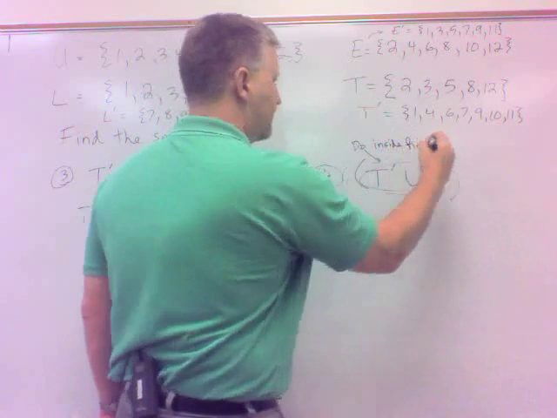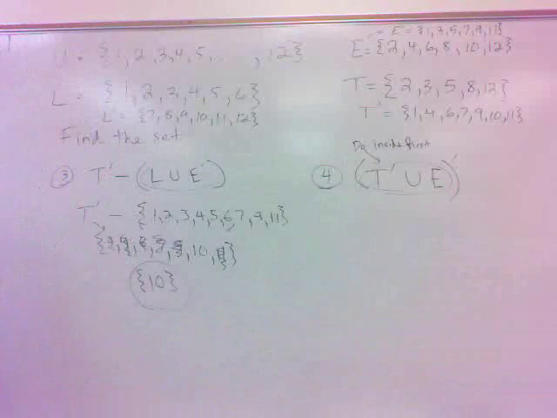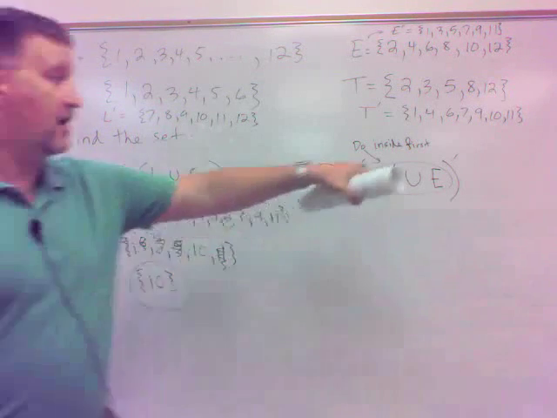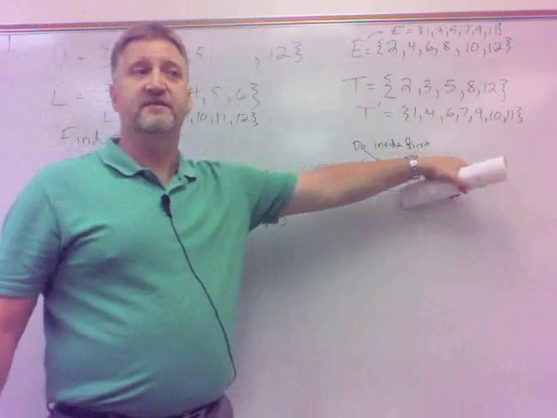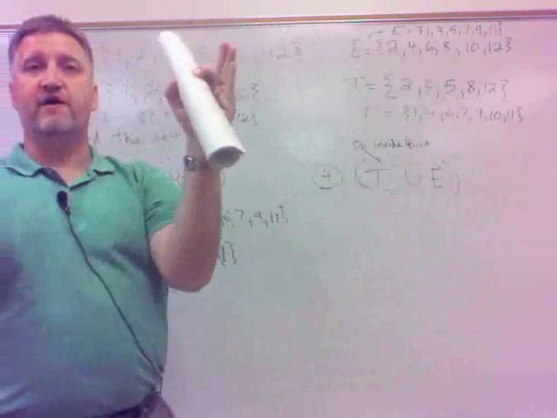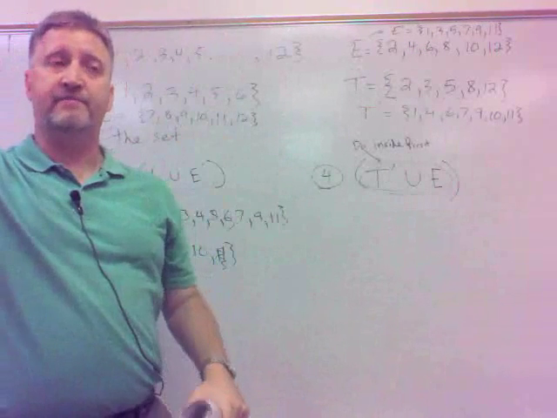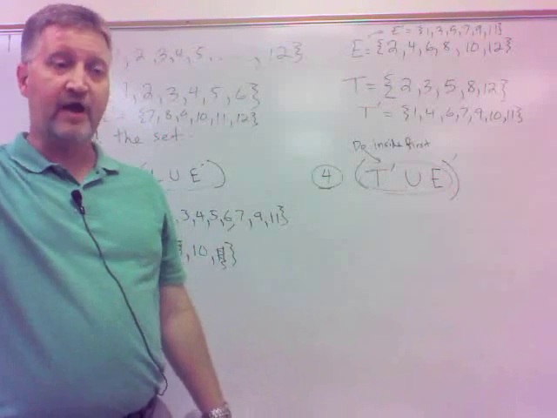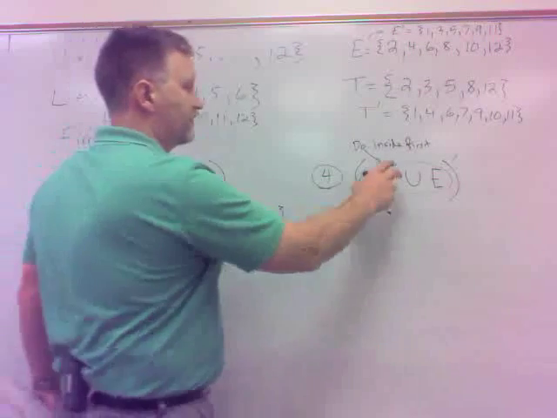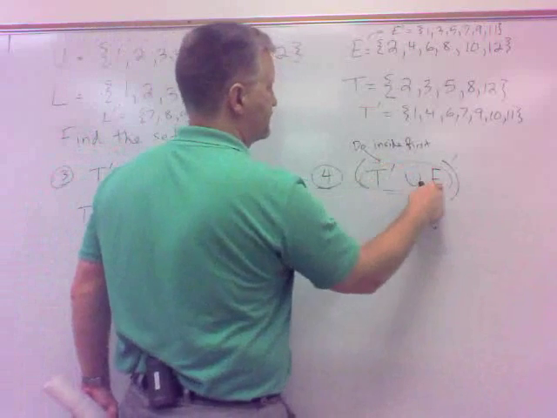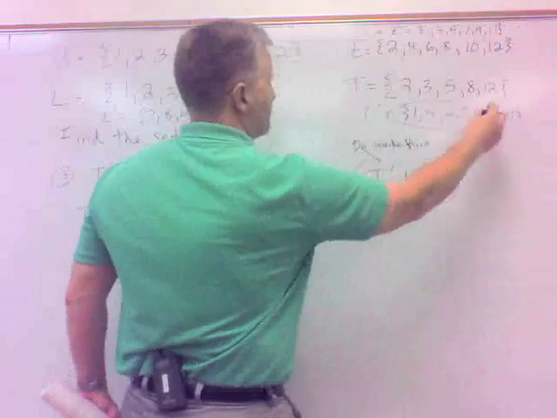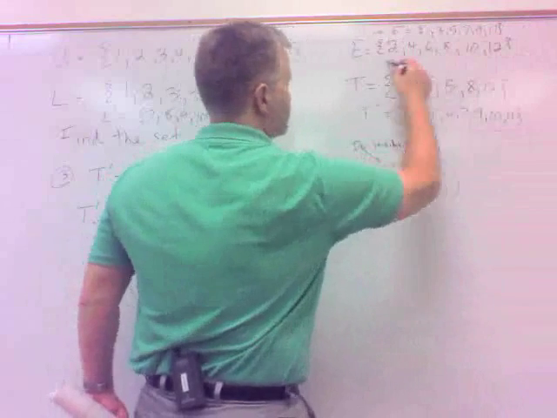What does that mean? Well, what that means is I'm going to do that union, but then I'm going to have another complement on top of that, right? Because the complement's on the outside of the parentheses. So I do the inside parentheses first, and then I'm going to do another complement on top of that. Okay? So if I union T complement union E, so I take everything in this, combine with everything in E. So just dump those two together.